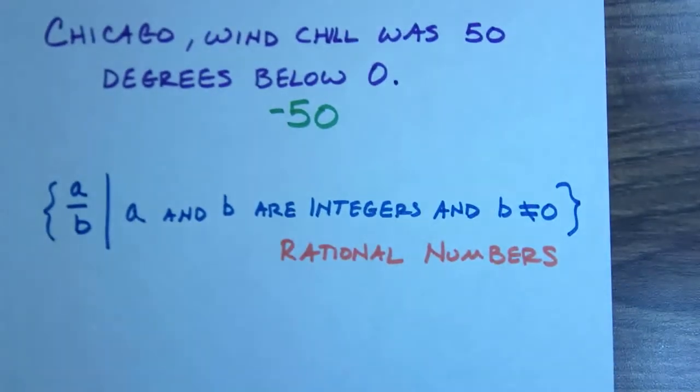If a was 0, if the numerator was 0, the value of the entire fraction is 0. Right. If b equals 0, the value of the fraction is undefined. You cannot divide by 0, and a fraction is a division problem. When you do a divided by b, you're saying the number a divided by the number b. You cannot divide by 0. Try it on your calculator. It'll give you an error. It'll say can't be done. It can't divide by 0.